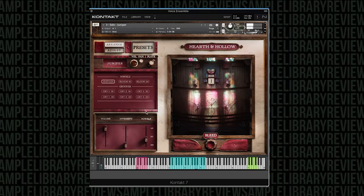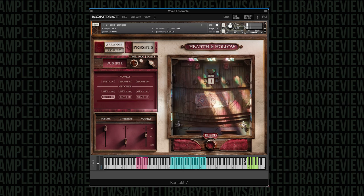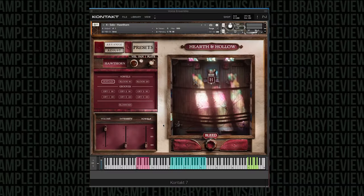I do really like the Juniper voice as well. I just really wish I could add a legato for that one. And there's a really great sound in both the Hawthorn and the Forest vocal solo instruments.